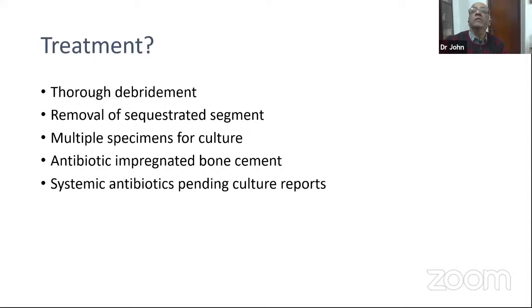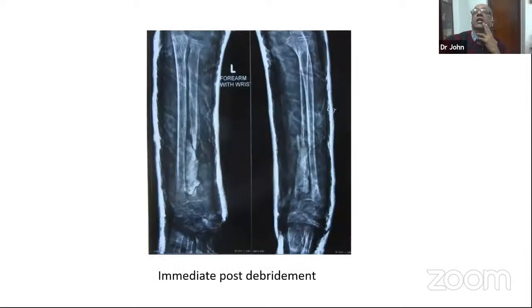So we did a thorough debridement. We removed the sequestrated segment. We sent multiple specimens for cultures, used antibiotic impregnated bone cement, and systemic antibiotics pending culture. So that was what we did. We had to remove this entire sequestrum. There's a very small segment distally, and this is the antibiotic bone cement. So the idea was to go on to a Masquelet technique with bone grafting at a later stage, okay?